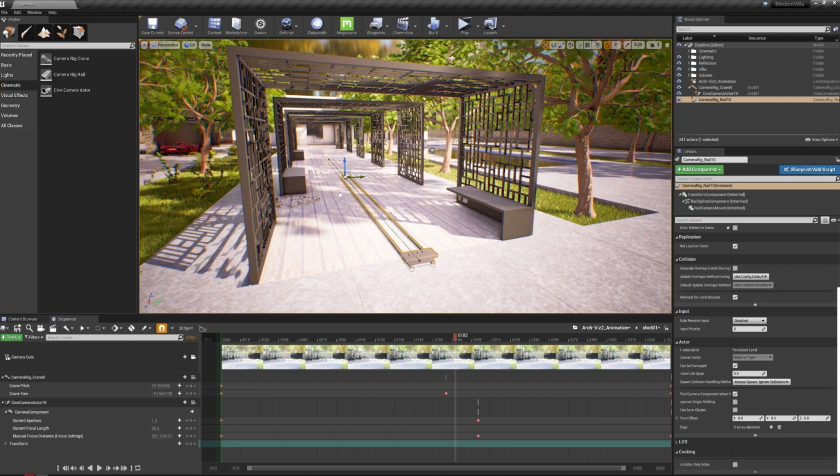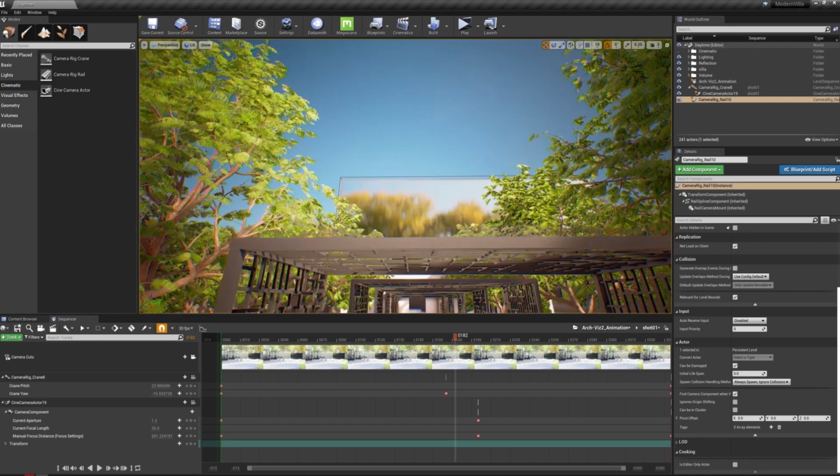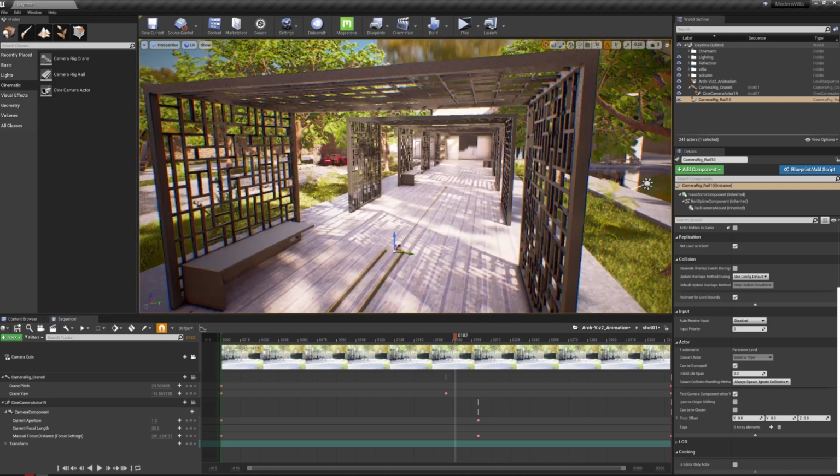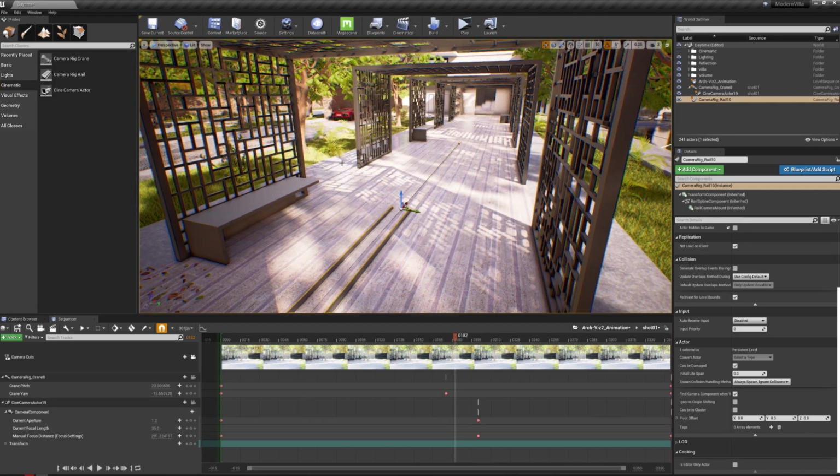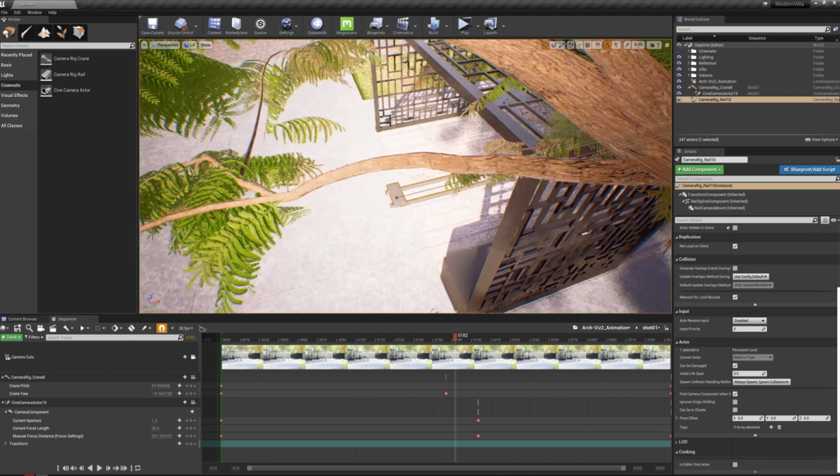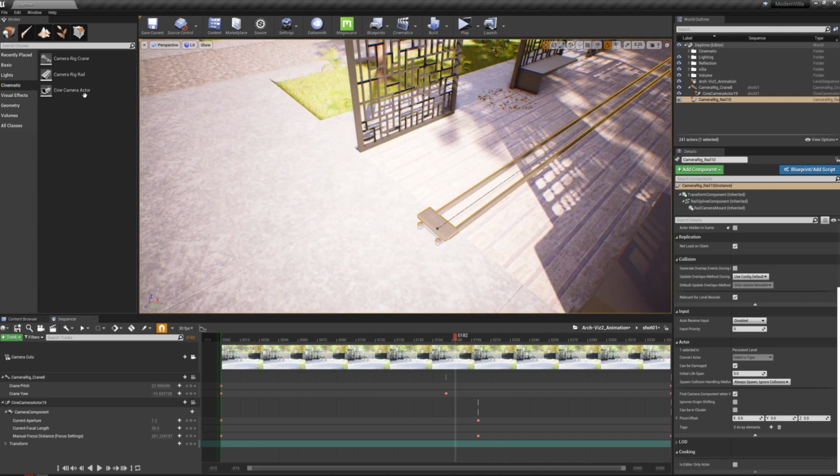Or if you want to change the direction, you can hit Alt and then, let's say for example, we want to curve it a little bit on this side, so the camera will move according to the rail path. But we're just going to keep it straight at this point, from this point to this point.